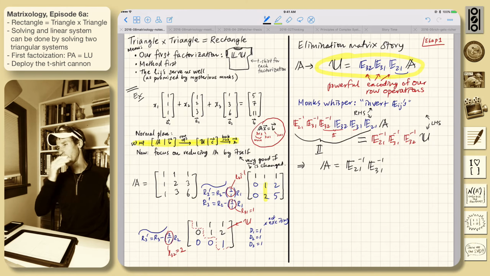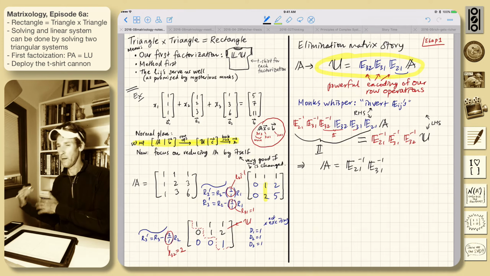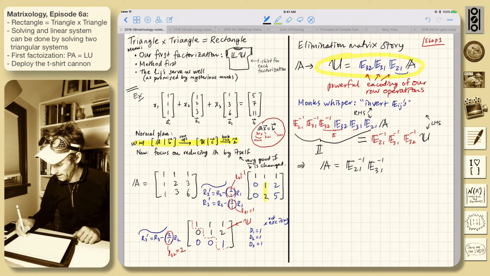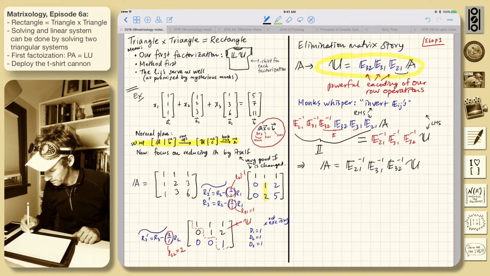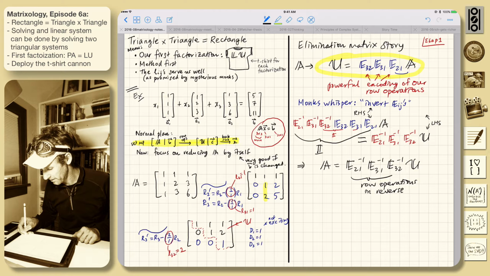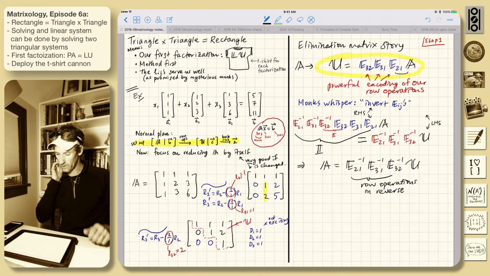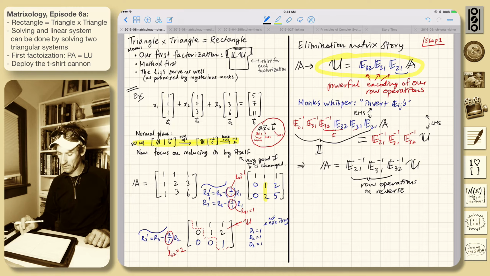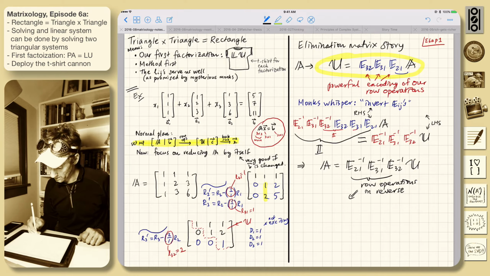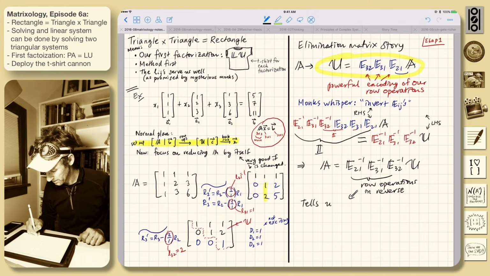So we did these row operations to go from A to U. Now we're going to do them in reverse to go back to A. So these are the row operations in reverse. We'll say this again, but U has relatively simple rows because it's upper triangular. And then A is the potentially very messy, complicated thing we started with. This is now telling us how to combine U's rows to make A. So let me write that in words. It tells us how.